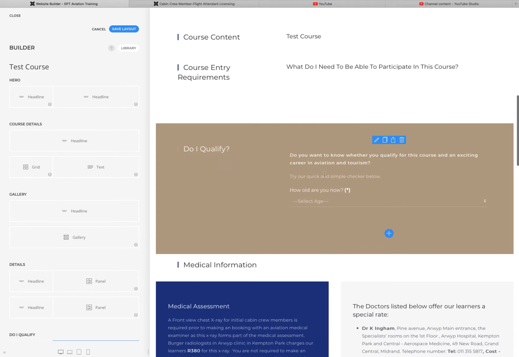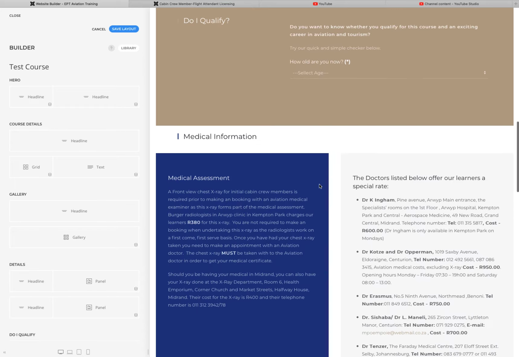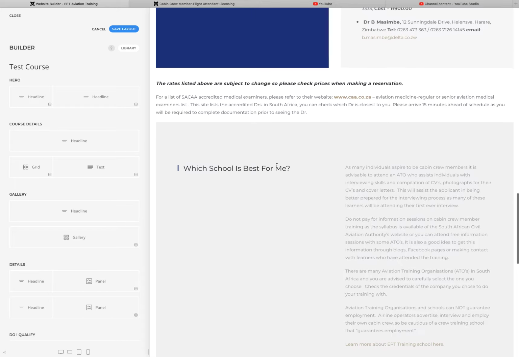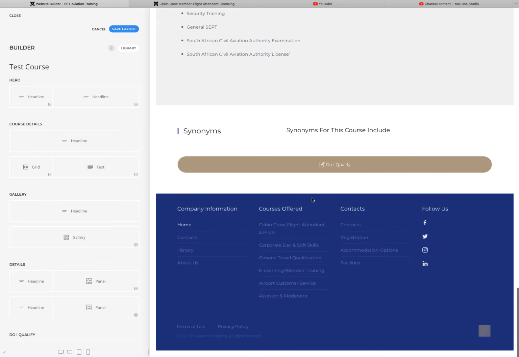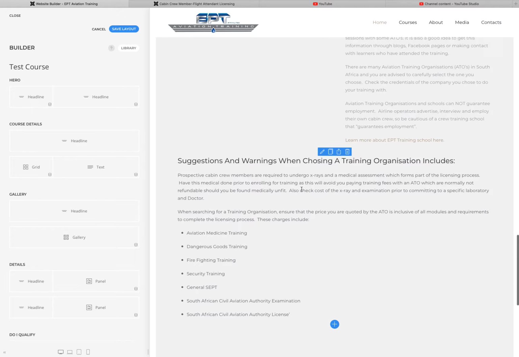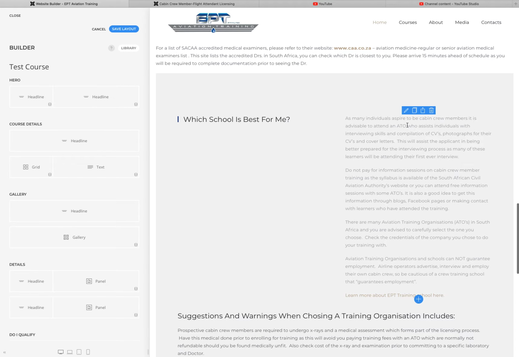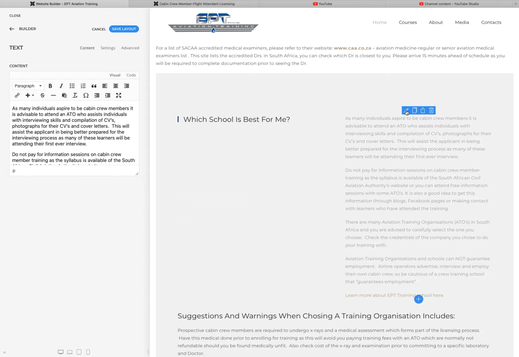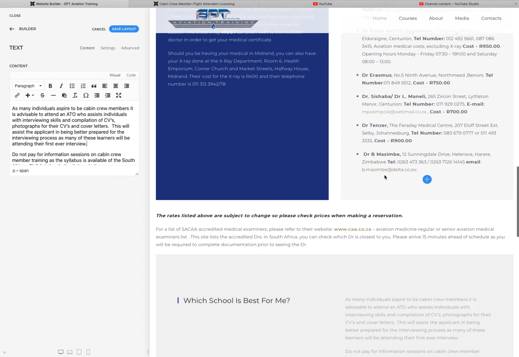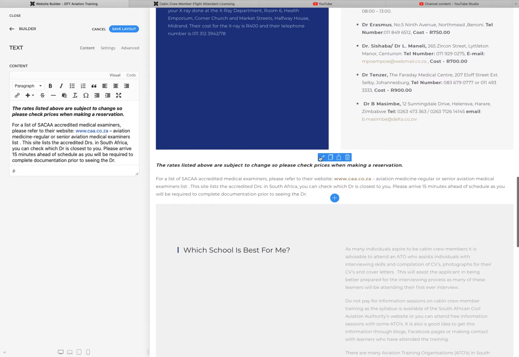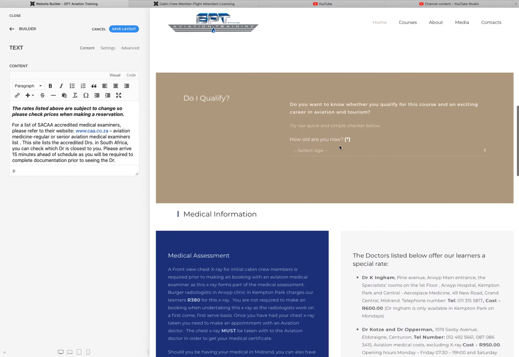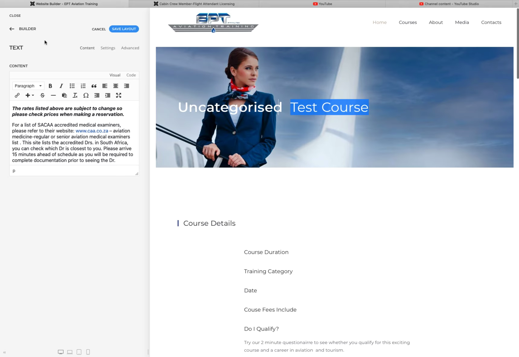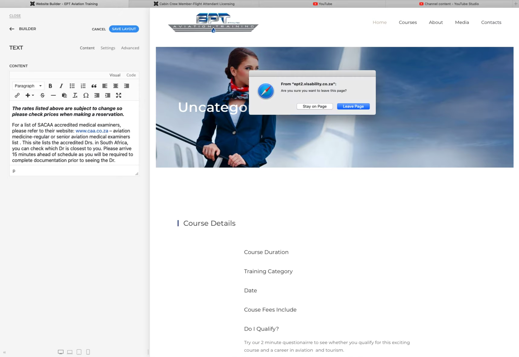But the Do I Qualify block is available, the medical information is available, which school is best for me, all that is templated and available, and you can in fact edit it just by clicking on that little icon there, and you can go and type in here to edit. Same with any of these areas really, just click on it and you edit it over here. Okay, so let's get out of the builder, we just close.